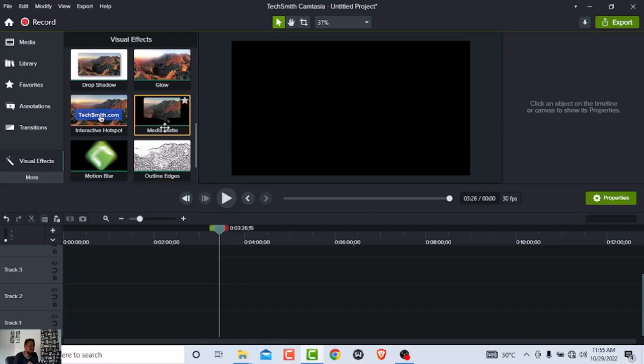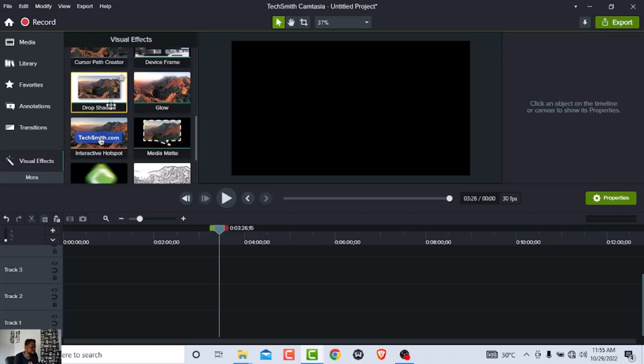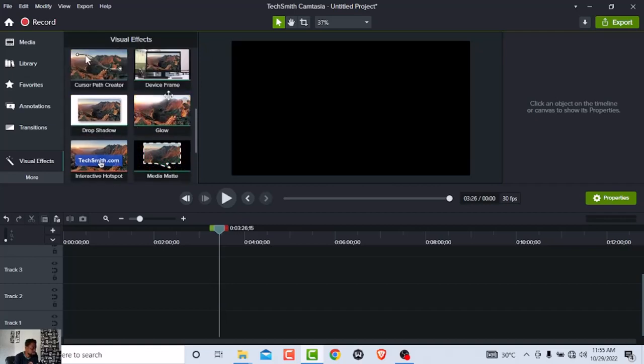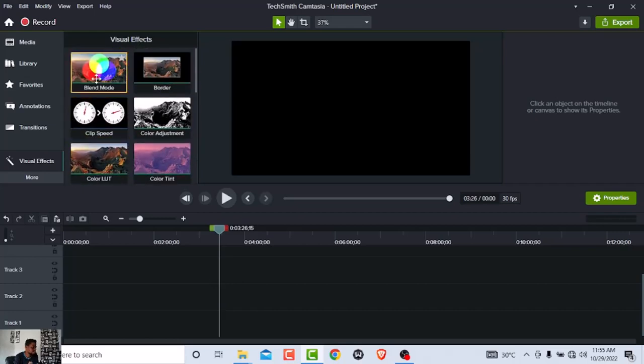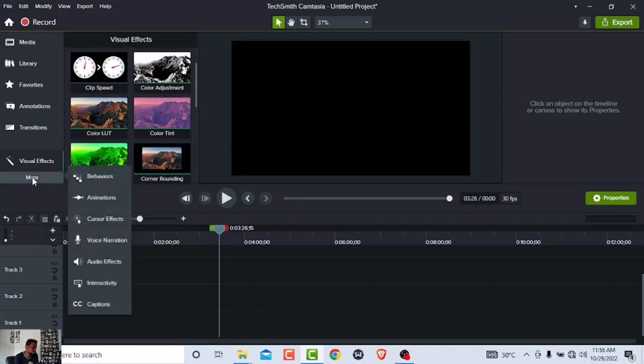a particular part of your video if you want it to be circular, if you want it to take a particular shape. You can do drop shadow, you can do glow, you can do device frame, you can change your color at the top. This is the color blend. This is new. I've not really tried this. I don't know how to blend colors. My videos are usually very simple, but you can do something decent with this. You can add border, and that's for the visual effects. So I think this is basically all.